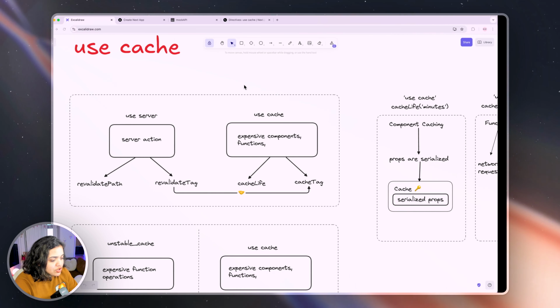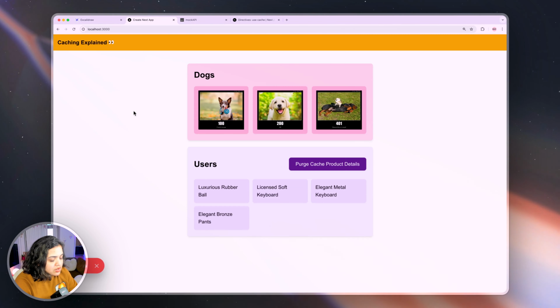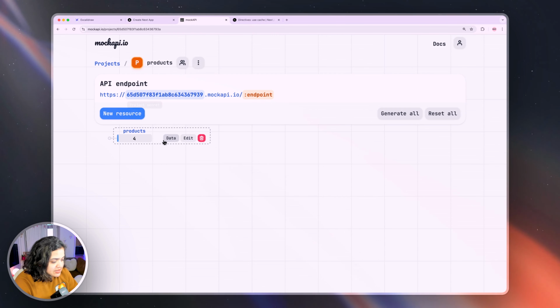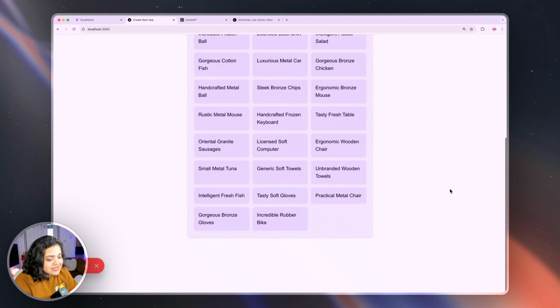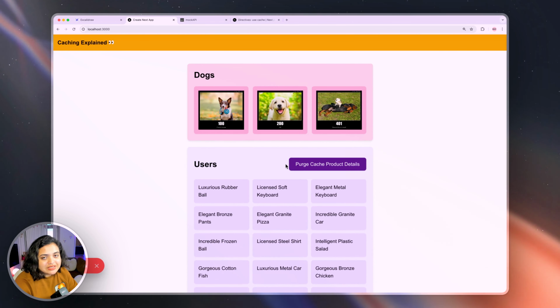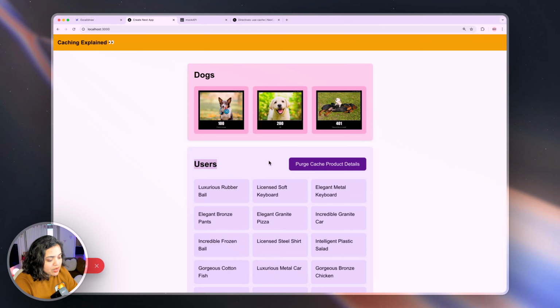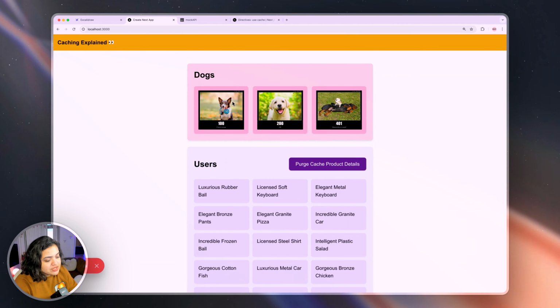If we take a look at our example here, we're going to refresh the page. This is now 4 because we were changing things. But let's say I'm going to return 29. Again, refresh, nothing is going to happen. But let's click on purge and suddenly we have 29 products getting returned. This should be product, which is exactly how we want our use cache functionality to work.